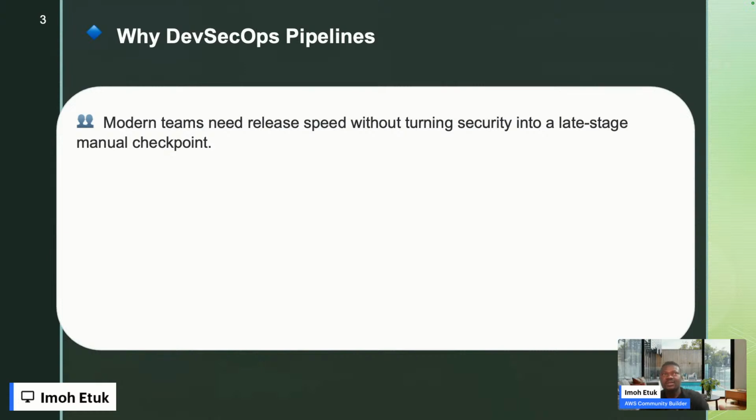And then modern teams need release speed without turning security into a late-stage manual checkpoint. So that is why automation comes in this case.